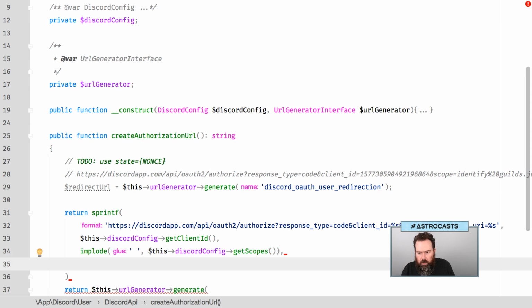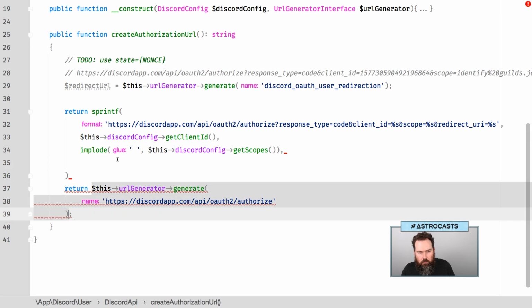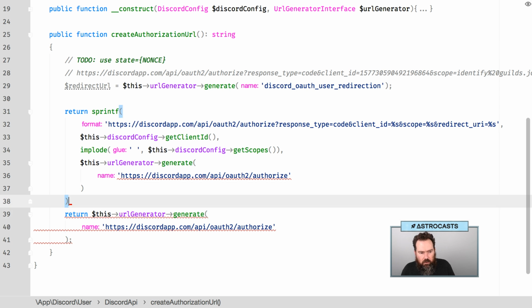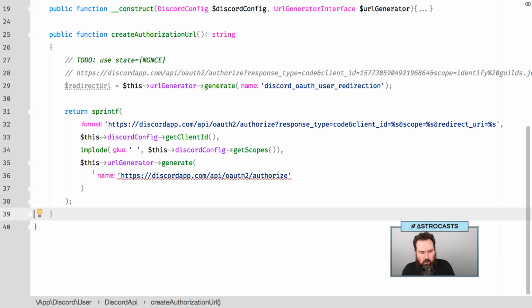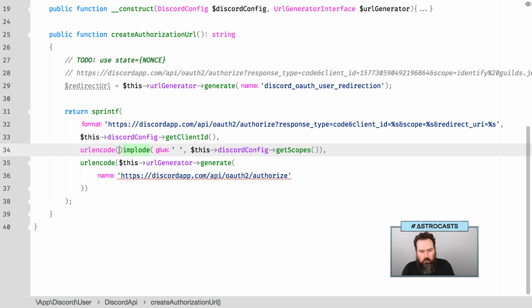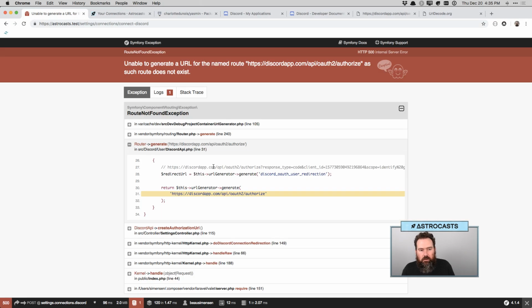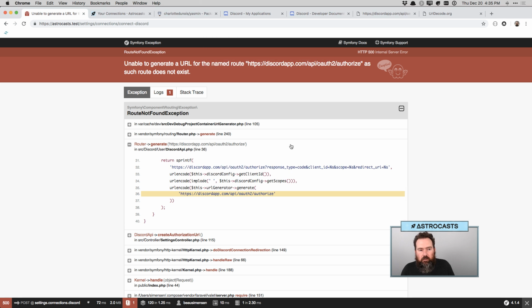And then redirect URI. Now the other thing that we need to do here is URL encode these, including this. I'm sure there's probably a more PHP-centric way to do this. I don't know what it is right now.